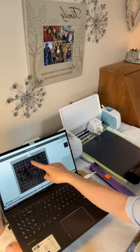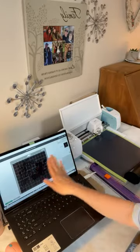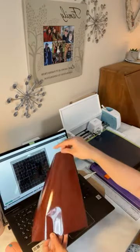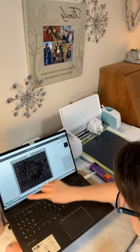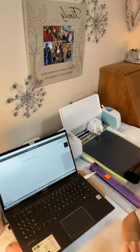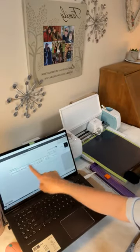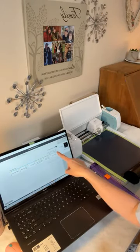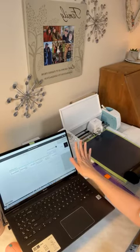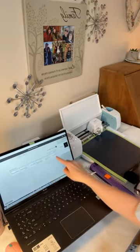See how large? It's quite large. I'm gonna hit the mirror because we want it to go backwards because we're not doing the front, we're actually cutting on the back. And then I'm gonna hit continue. So I can tell if the mirror is on, it says mirror on, I'm good. I already have just cut with the vinyl on iron-on, so I can keep it that way. And then I can just see here.